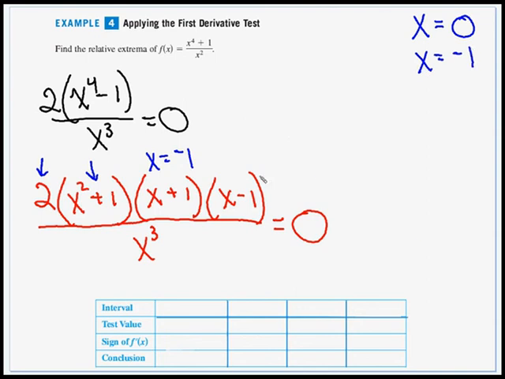When this last term, x minus 1, equals 0, we know that when x equals positive 1, we also have a critical number. You know, we could look at the derivative and say, oh, well, that denominator equals 0 when x is 0, and that would be a critical number, but that's overridden by the fact that the original function is not defined at that value, so we're not going to have a derivative there at all. So here are the 3 numbers that are going to chop up our x-axis. We found these 2 are critical numbers when our numerator is equal to 0. And this x equals 0, remember that is from the original function. We are not defined at x is 0 at all.